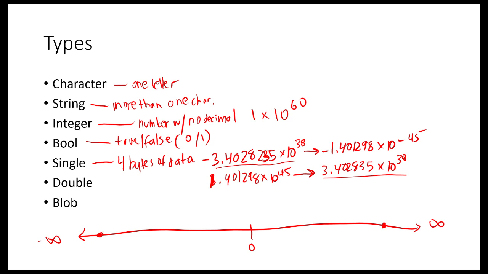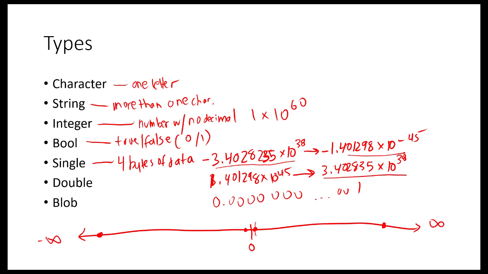And then if we take this number, it should say negative 45. So this number is not 0, but it's 0 point and then 45 zeros and then a 1. So it's just close to 0. And then this number is the opposite. It's a negative, very close to 0.